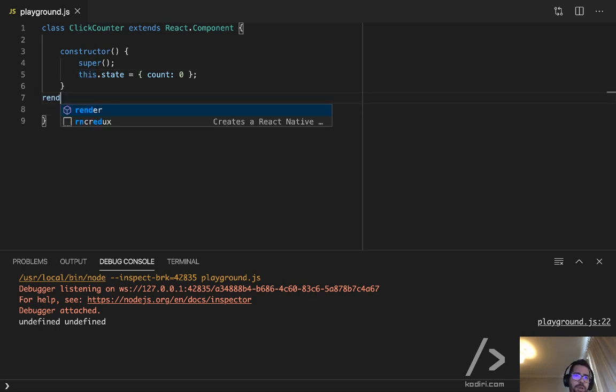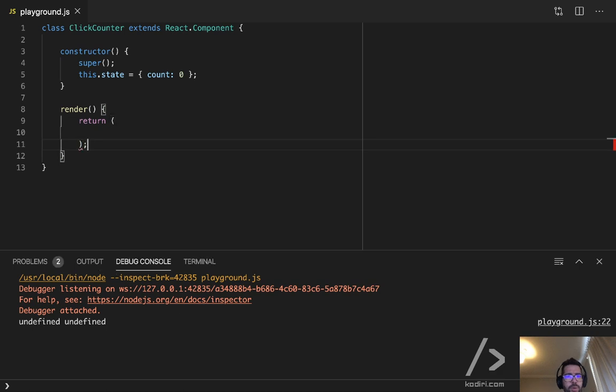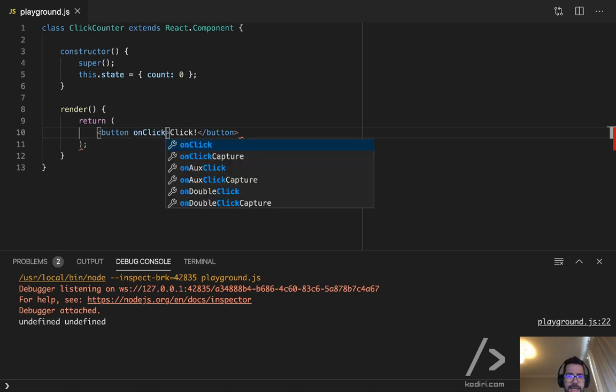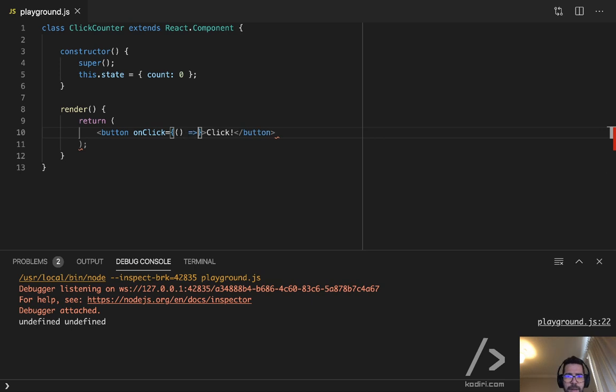And now imagine that you have a button, and as part of your button, you want to increase the counter. So what you did here is you had an onClick method, and then if you remember, we did this.setState, something like that, right?